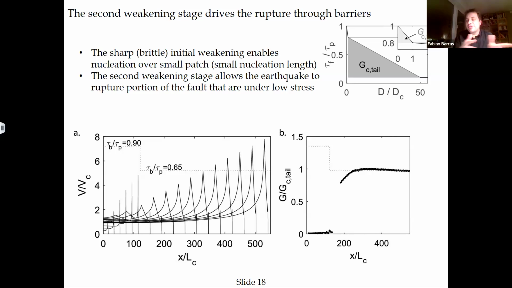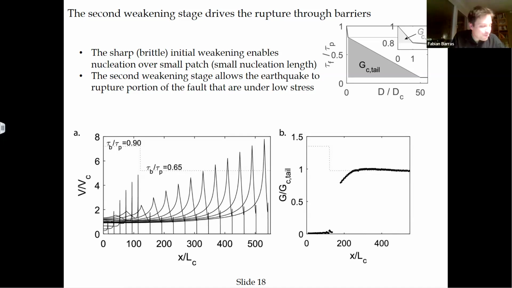And that's quite interesting because it fits well with the different energy budget that can be observed at different scales or different earthquake magnitudes, where small earthquakes tend to have smaller rupture energy. And it also fits well with the puzzling observation that fault zones tend to operate at levels of stress that are much lower than their expected strengths. In this mechanism, it means that you only need a small region where you have either higher stress or higher pore pressure to nucleate the rupture with this tip, a very brittle mechanism. And then if the rupture that has been nucleated by a rapid mechanism has the option to trigger a second weakening mechanism of a more substantial magnitude, it can enter or propagate into regions that are really lowly stressed. So that's an interesting observation that has been made in this case.